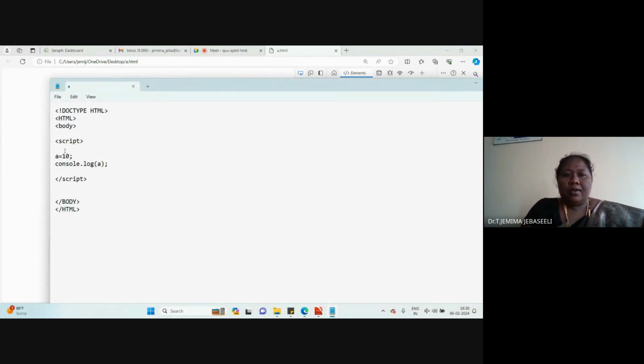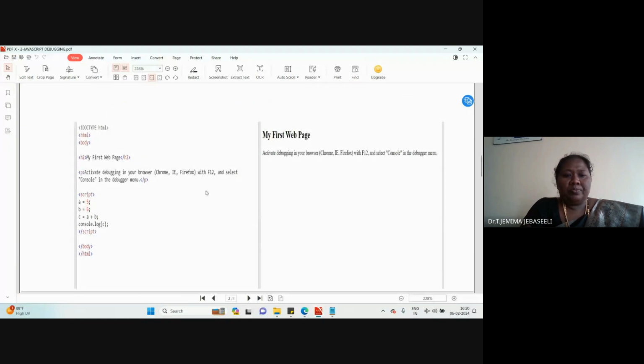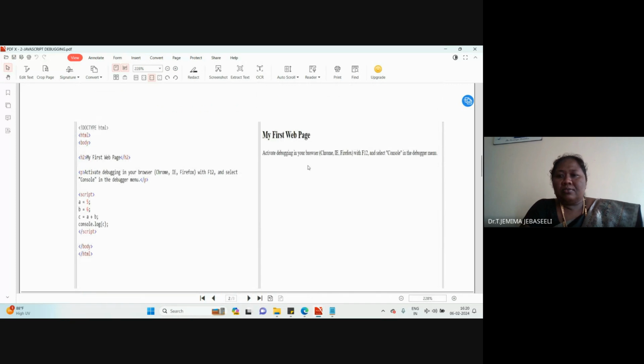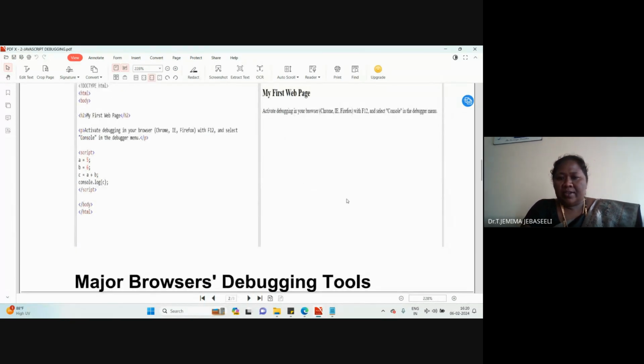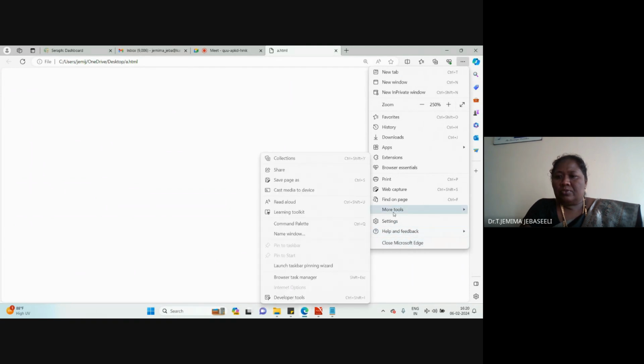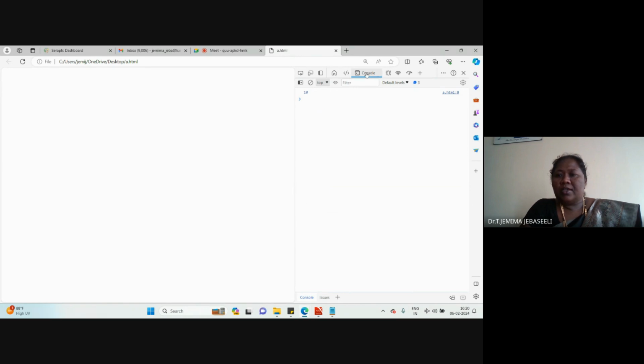Okay, so I'll show one more debugging: inside the debugging window, how to print the outputs. So console.log of any variable name that you have given, the log will be generated here. Let me check the output. Refresh the page, come to more tools, developer tools, and console. Sorry, here you have to take the console. The output you can check it here.